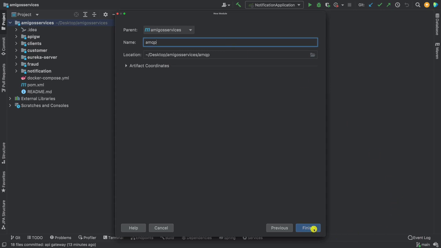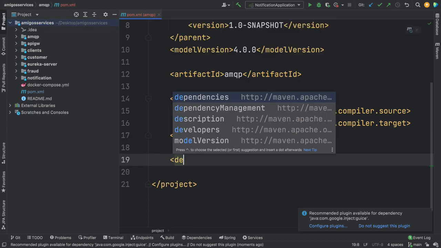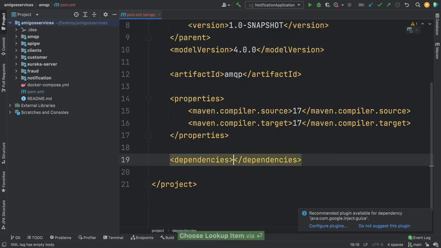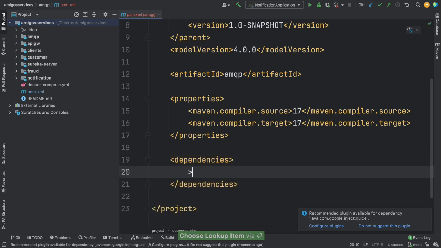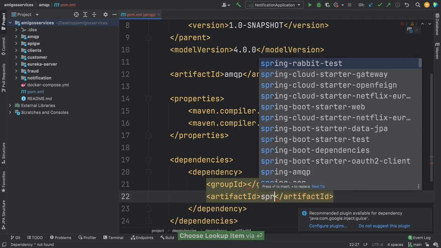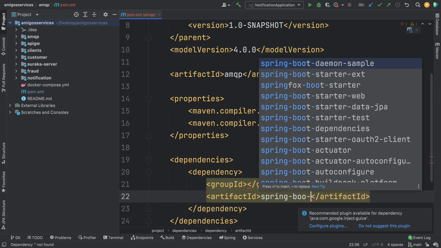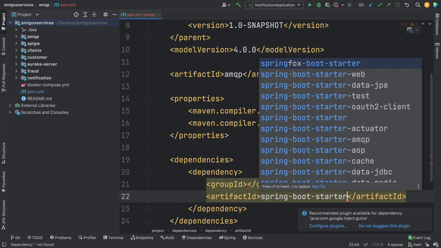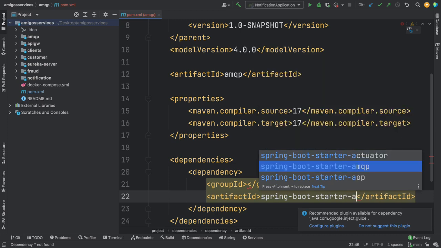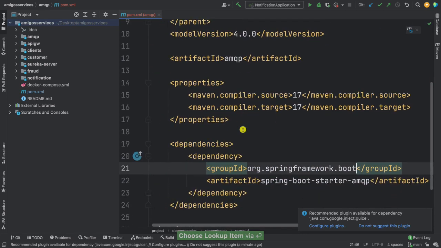Now I'm going to finish, and inside what we need is to bring in the dependency that allows us to have the RabbitMQ classes. So within dependencies, we're going to bring in a dependency, and this will come from spring-boot-starter-amqp, and this comes from Spring Boot, just like this.